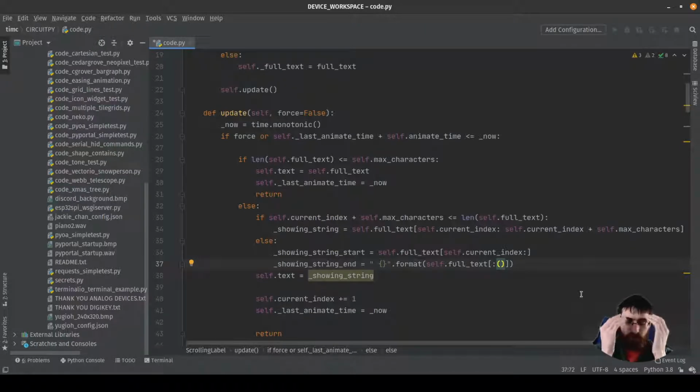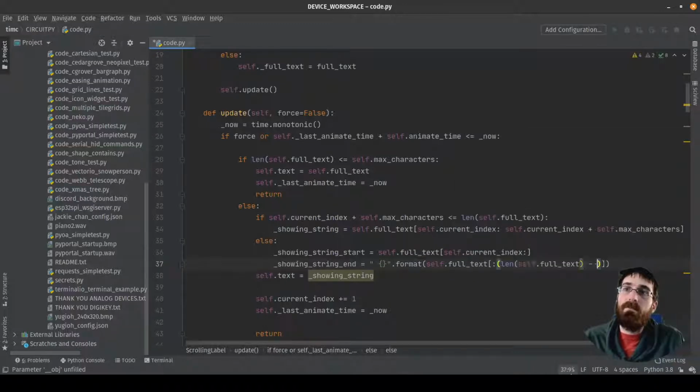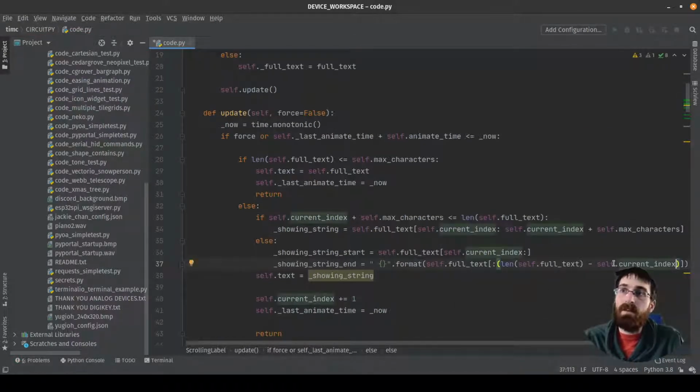We want basically the first 4 to get spliced onto the end. Maybe I'm off by at least 1 or 2. The space accounts for 1. Which is just the length of the full text minus the current index. I was on the right path, I think. So length of the full text minus the index. I'm just going to run it, and we'll see if we're off by 1 or not that way.